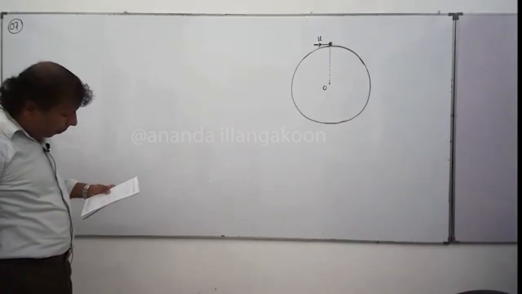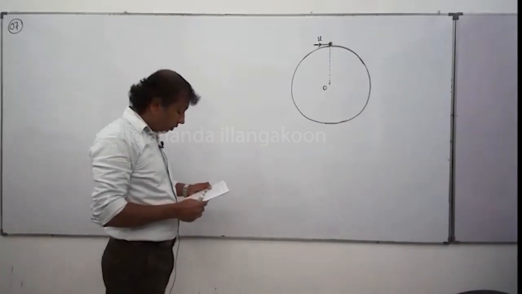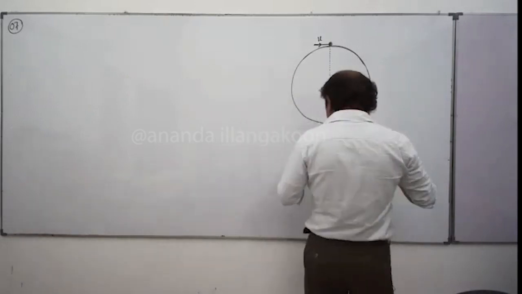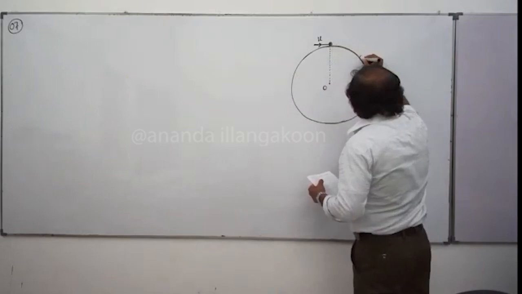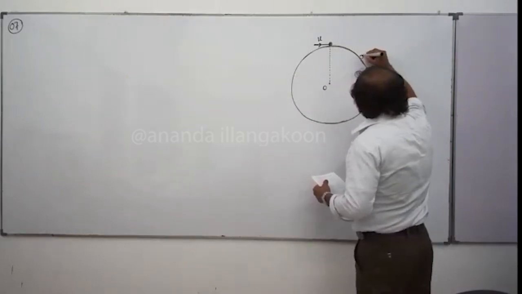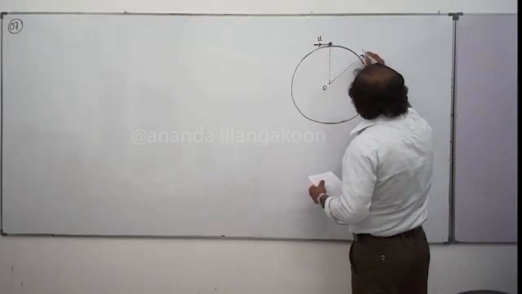Now, in time t, the particle turns through an angle theta and acquires velocity v. This way, the particle moves on the surface of the sphere. Now it comes somewhere here. At that location, suppose the velocity is v, and the normal reaction comes in to the particle, outward this way.